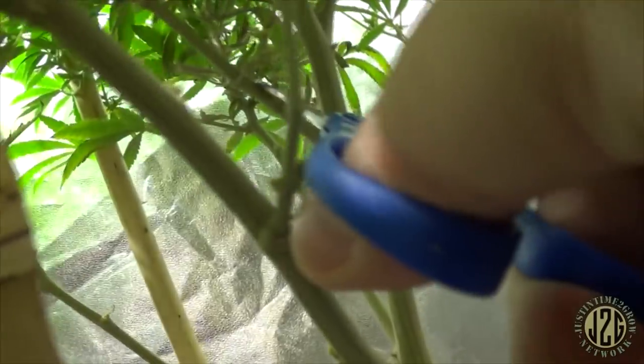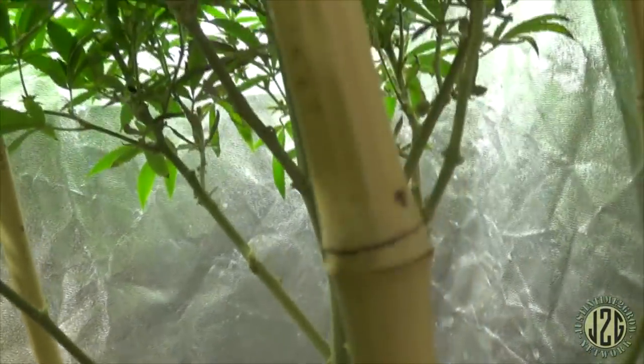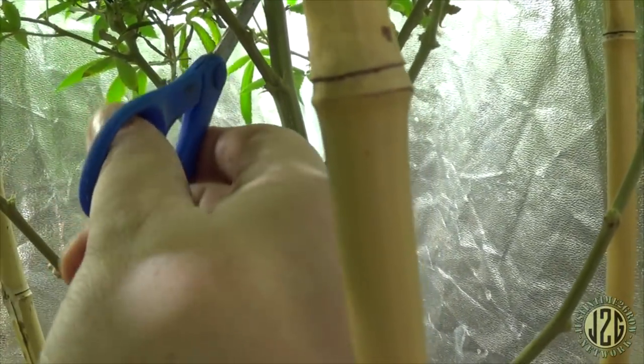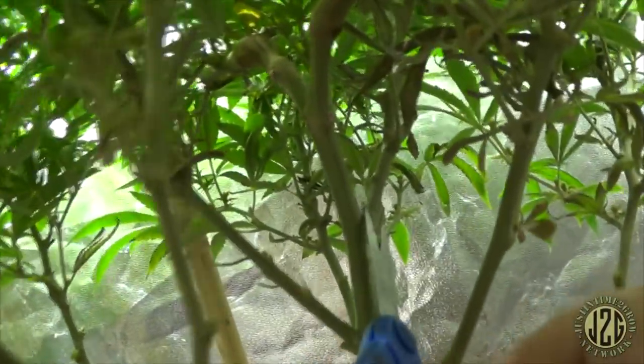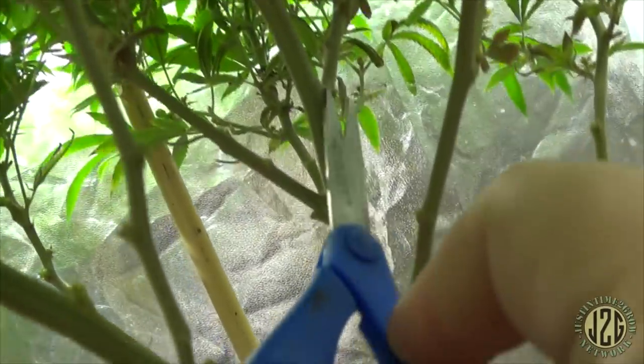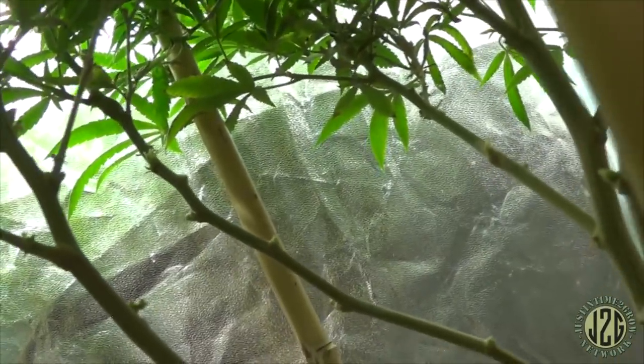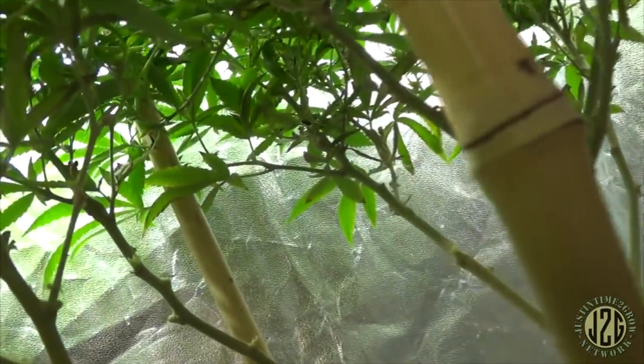You get up in here, pull some of this larf off here. Larfy stuff. Ooh, damn, I almost cut something real bad there. See, that's why you gotta watch out. I reached around the corner and grabbed on this stem here and squeezed down. You can see where my scissors went in a little bit. Trying to do video and cutting is kind of stupid. I don't recommend it. But how else am I gonna do it? I don't have a GoPro, so that's what I'm doing.